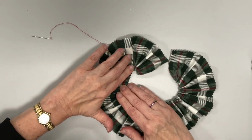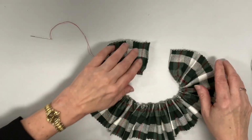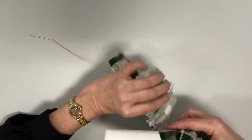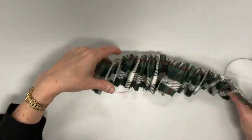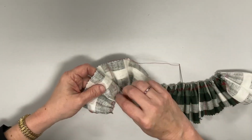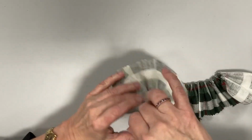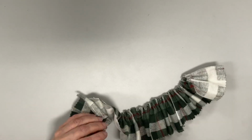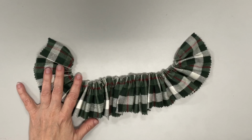Let's make this ruffle just a little looser there. Let's try it again this time. Okay, yeah, that's going to go about halfway. That's perfect. So I'll take the thread and knot it off here. Now you're ready to start putting your tree together.